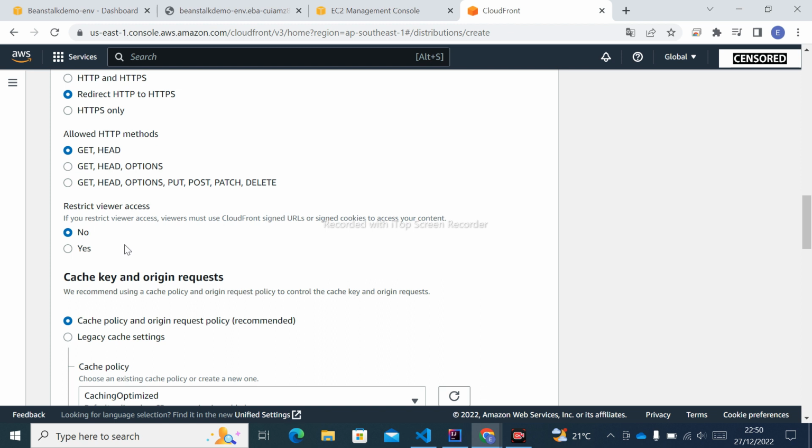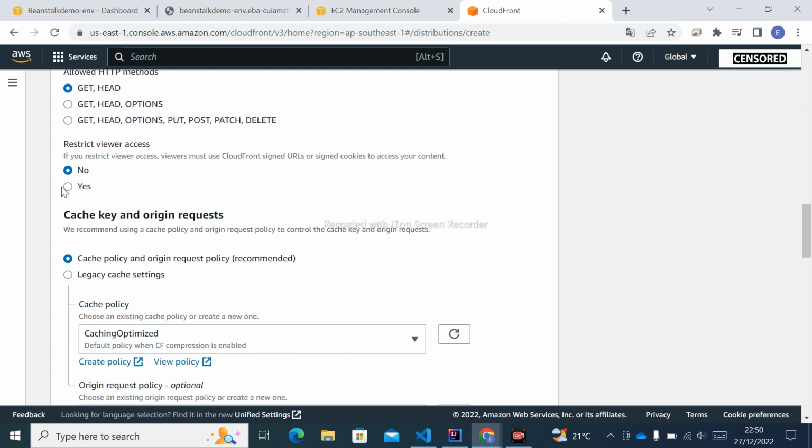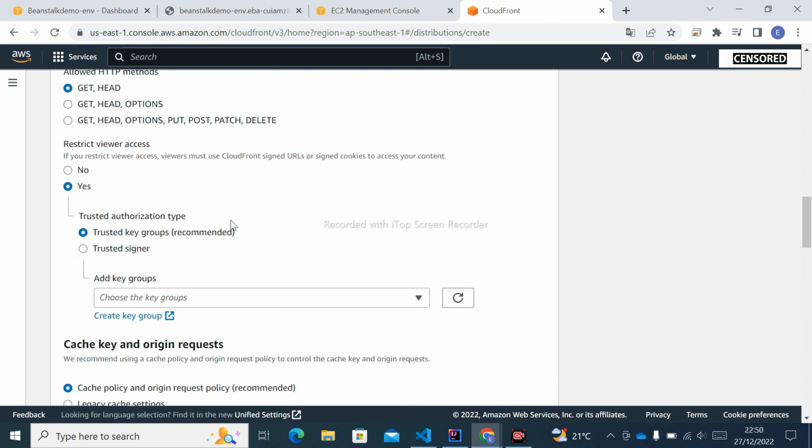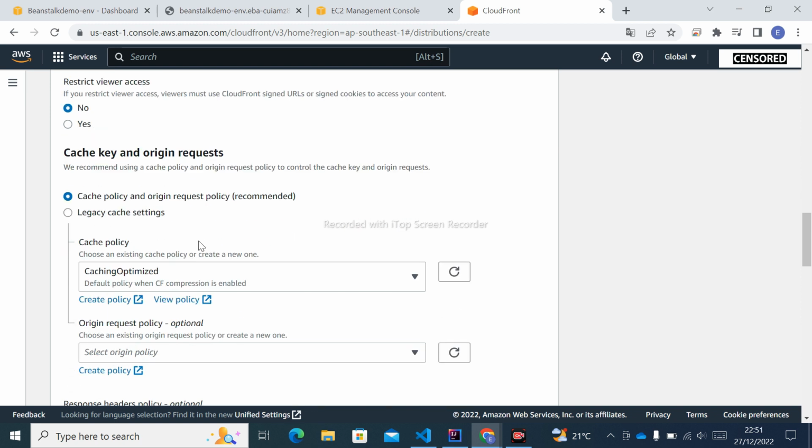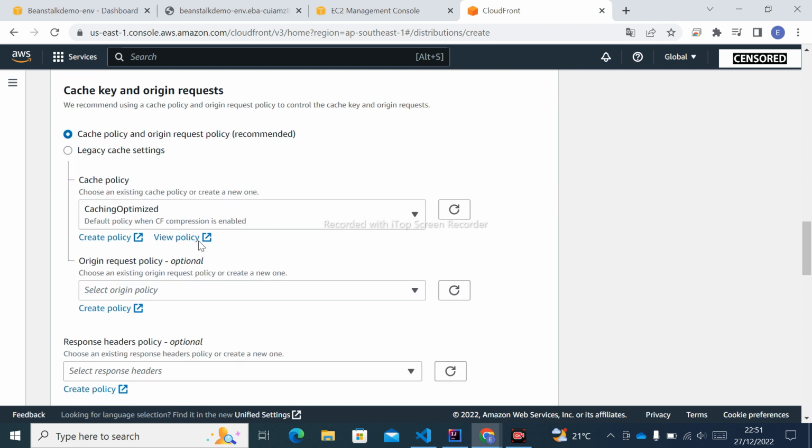Restrict viewer access, we will leave it as No, the default. We choose the cache key, we use the recommended one, cache policy and origin request policy.